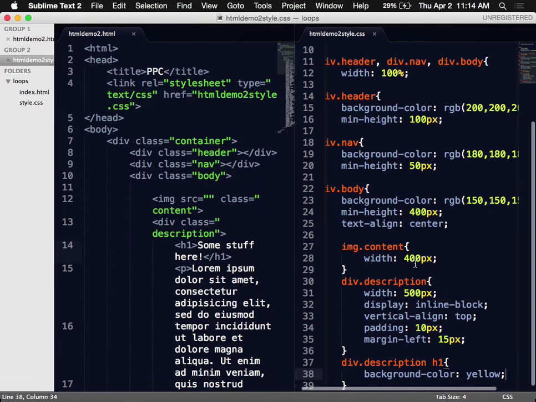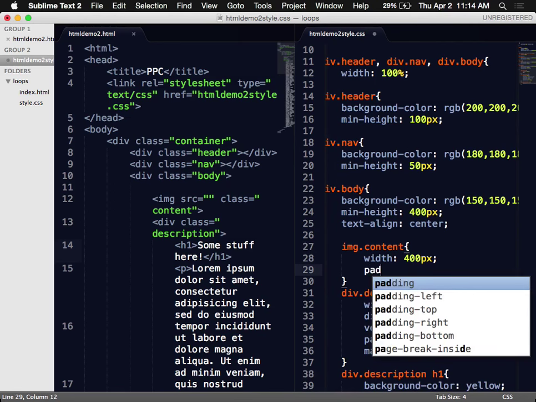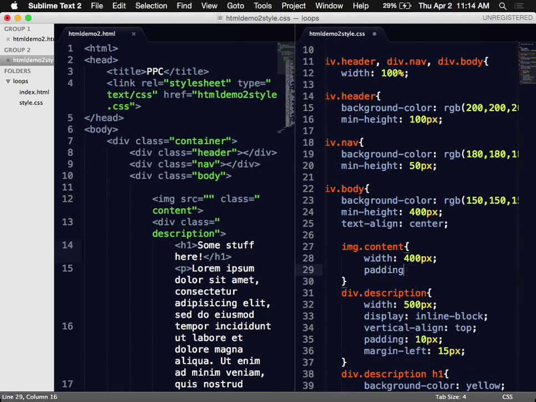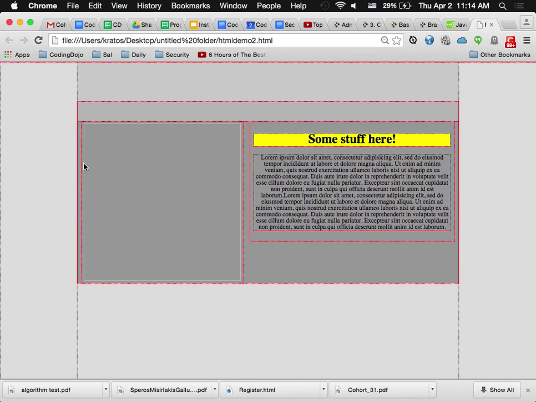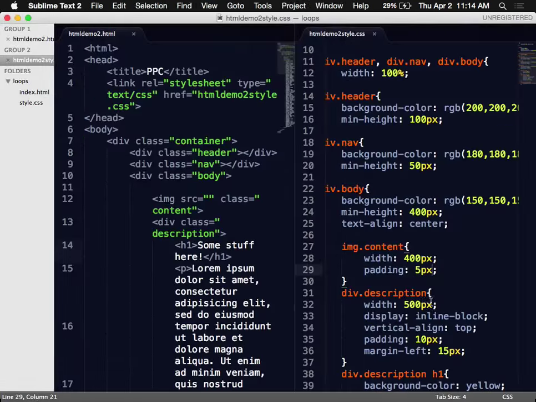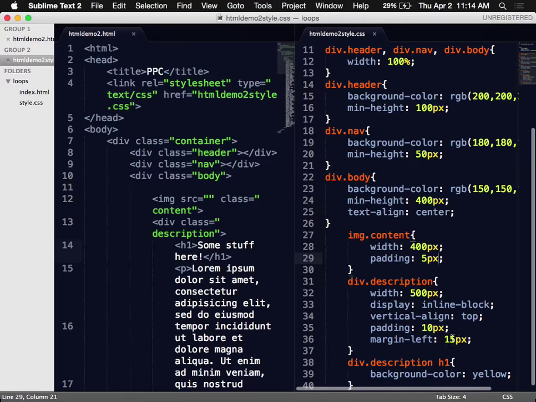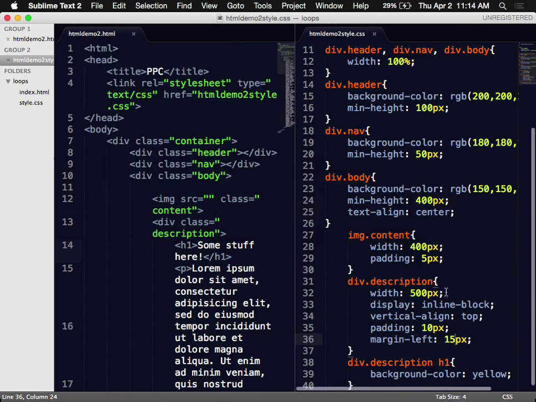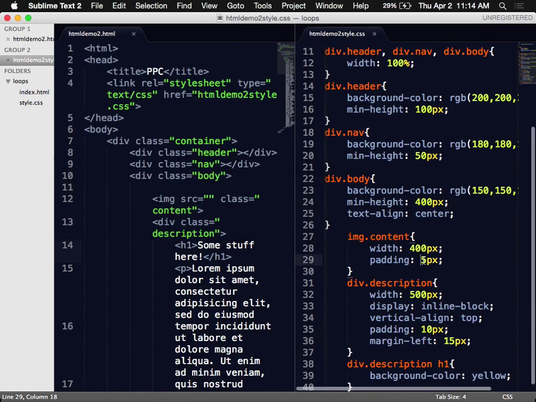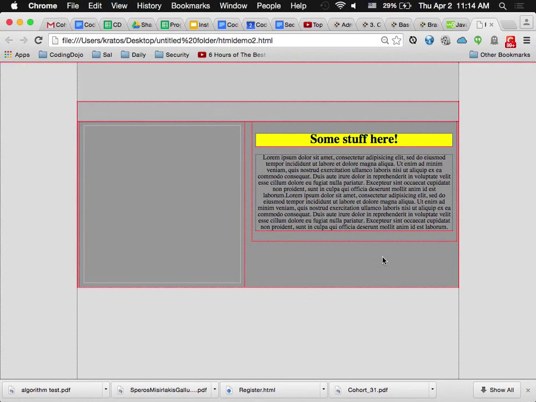We'll go back to image content here, add padding, 5 pixels. There it is, some extra space around it now. Which means that maybe we can just reduce the margin. Pixels maybe. There we go. That looks good.